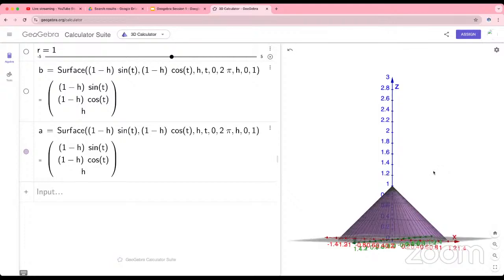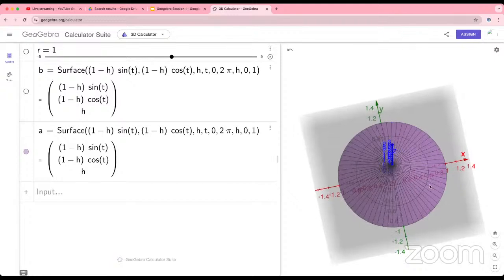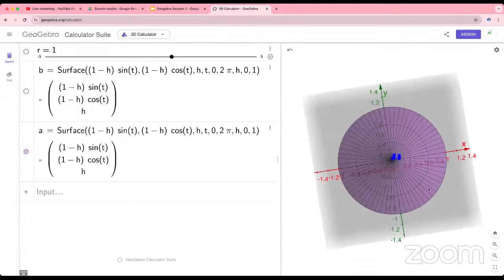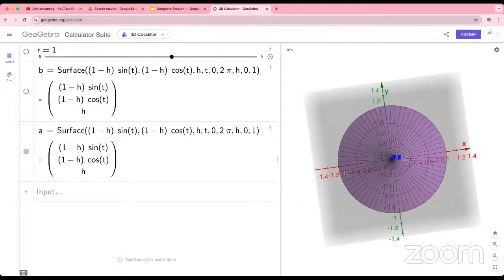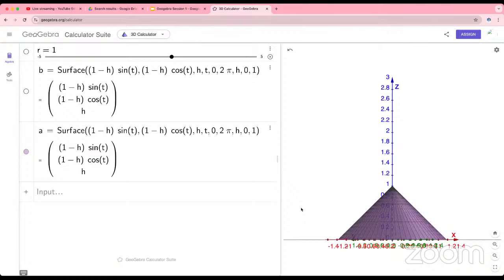The base circle. If you look at from the top, this is what your base circle looks like. तो इसकी रेडियस जो है वो 1 यूनिट है. When the h becomes 0.5, when you are at the half of your height, the radius becomes 0.5, isn't it? जब यहाँ पे h की वैल्यू 0.5 हो जाएगी, तब इसका रेडियस 0.5 हो जाएगा, and that's where your radius is becoming half. When the h value is becoming 1, that's where your radius has become 0, and that's where your top point, the vertex, is where the radius becomes 0 and the circle converges to a point.